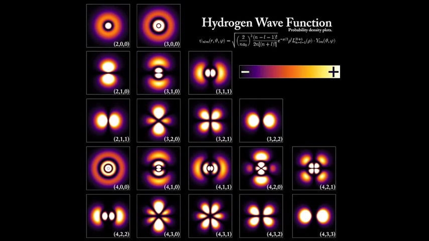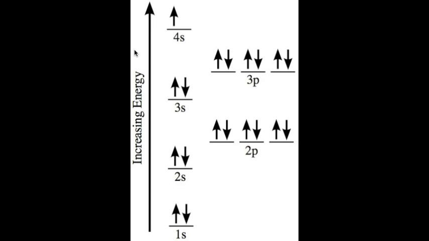So this is a picture of what we think the actual electron clouds look like, that is, where the electrons spend most of their time. Now if you were to plot them all out using the Schrodinger equation, they would look something like this. As you can see, the paths that the electrons hold to, or the space that they live in, gets radically different depending on what energy level they are on. And the reason they're on different energy levels is because an electron will stay at the energy level it takes the least amount of energy for it to go into. So chemistry is really all about the energy, and it's really all about the electrons.